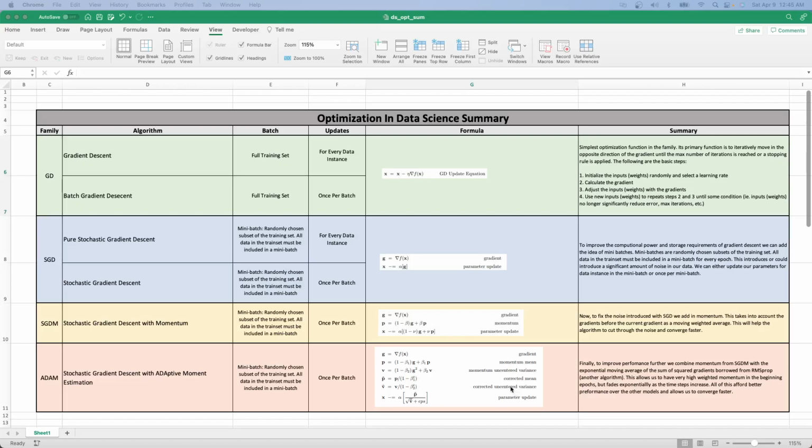Okay, that's a pretty good overview, and we'll get into each of these in more detail with notebooks and code, going forward from here. But I think this gives a really good summary of a lot of the optimization algorithms that you will see in data science. Specifically Adam, it's the default, and you'll probably also see SGD. So those are two that you definitely should know, going forward, just for your own sake.